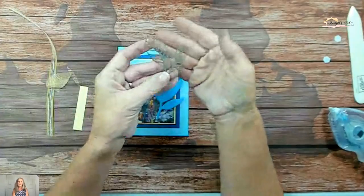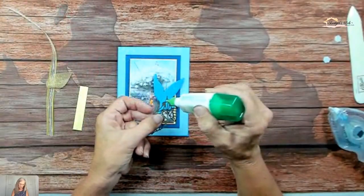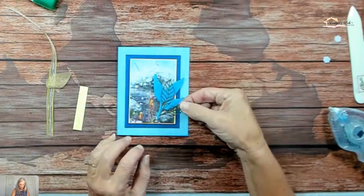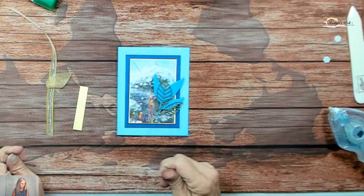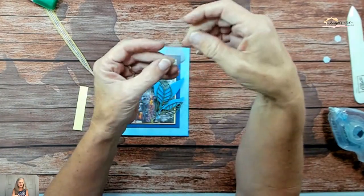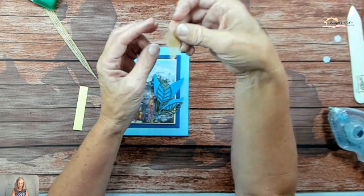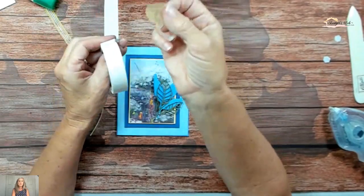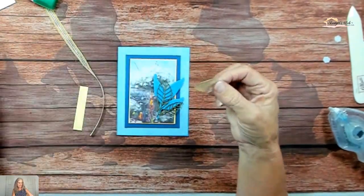I've already die cut out one of the other element leaves — this is in Mossy Meadow. I'm going to get some liquid glue because this is really tiny, and we're going to put that just right over the top of the other leaf, offset it just a little bit. Then I'm going to add one of our gold sheer leaves — these are kind of fun. There's not really a right or wrong whether this goes forward or back; it just depends on what you want your leaf to look like. I always take my ribbon or element and go to the glue dot rather than pick up the glue dot and try to stick it to something, because it ends up between my fingers all the time.